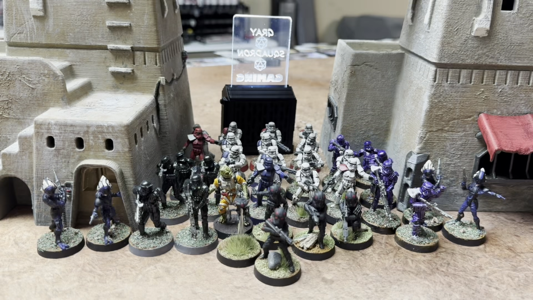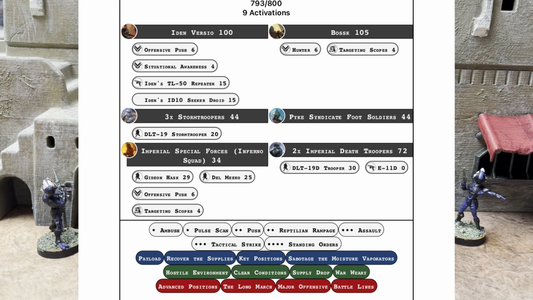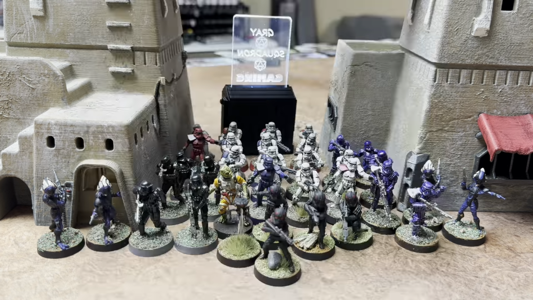All right, and for my list, I'm bringing Iden Versio with Offensive Push, Situational Awareness, and her Repeater. She also has her Seeker with her. I have Bossk with Hunter and Targeting Scopes. I have two units of the Death Troopers with the DLT-19 and their Config. I have Inferno Squadron with Del, Gideon, Targeting Scopes, and Offensive Push. And then I have three Stormtroopers with the DLT-19 and one unit of Pikes. That puts me into 793. That makes me Blue Player. We'll look at my cards and see what we are going to play.